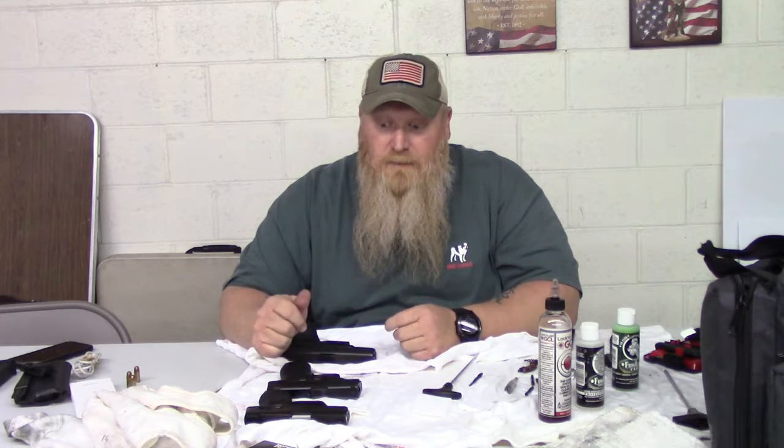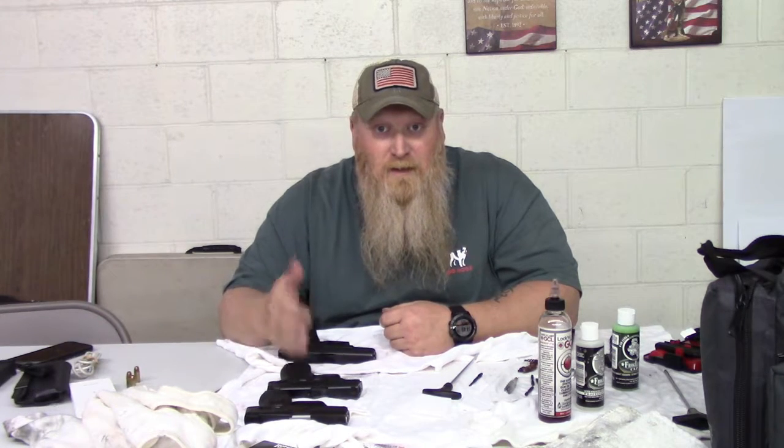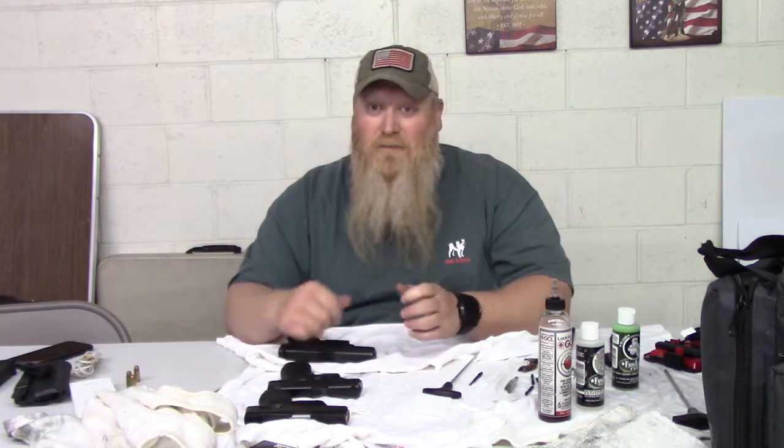That's pretty much everything you're going to need when it comes to cleaning. Again, the most important thing to start with: clear your weapon. Make sure there's nothing in that chamber before you start cleaning — I cannot stress that enough. I see and hear about it all the time. A few months ago, my wife, who is a nurse, had a patient come in with a gunshot wound to the leg. Guess what he was doing? Cleaning his gun. Didn't make sure. Dropped the magazine, thought it was good. Boom — a .45 to the leg. Pretty close range, and I'm sure that was not pretty. So make sure your gun is clear. Yes, I will keep repeating that. You need to understand — your gun needs to be clear before you clean it.